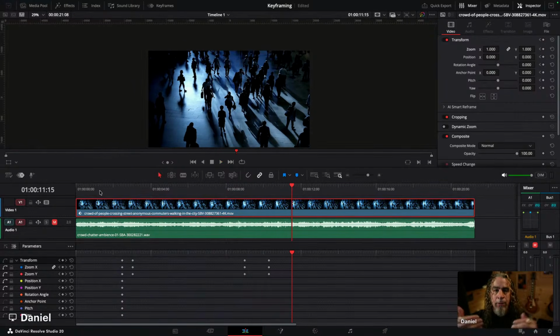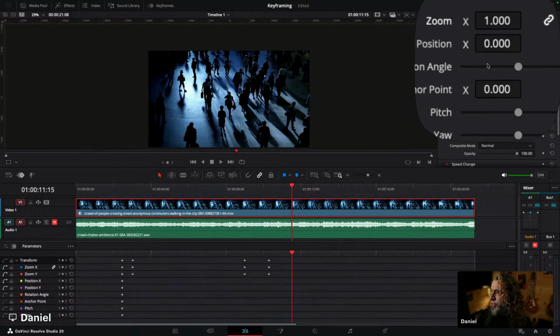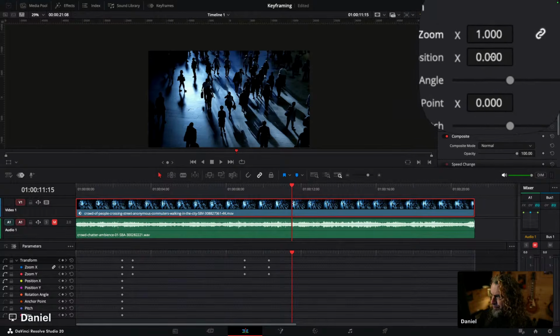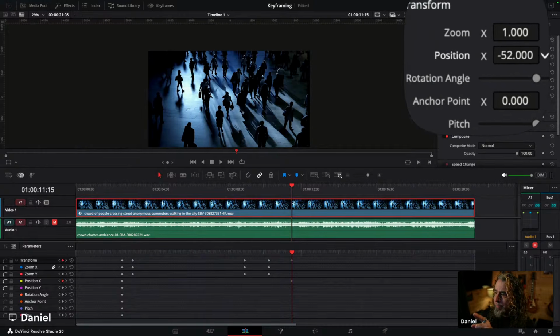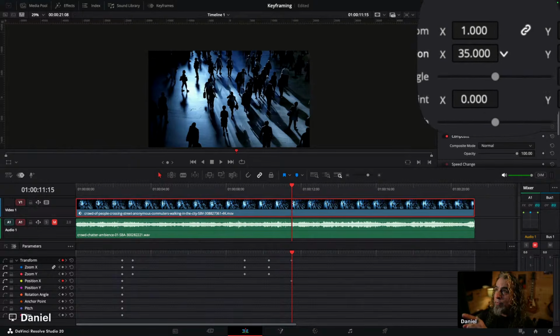That's real simple in and out motion. And you can do that for left and right, up and down, all of these other things that are in the upper right inspector here, because position X, that's going to move that left and right. If I were to left click and hold here, watch the preview window. I'm going to stay in this box. I'm going to move that left. You see how the footage is moving left and right?